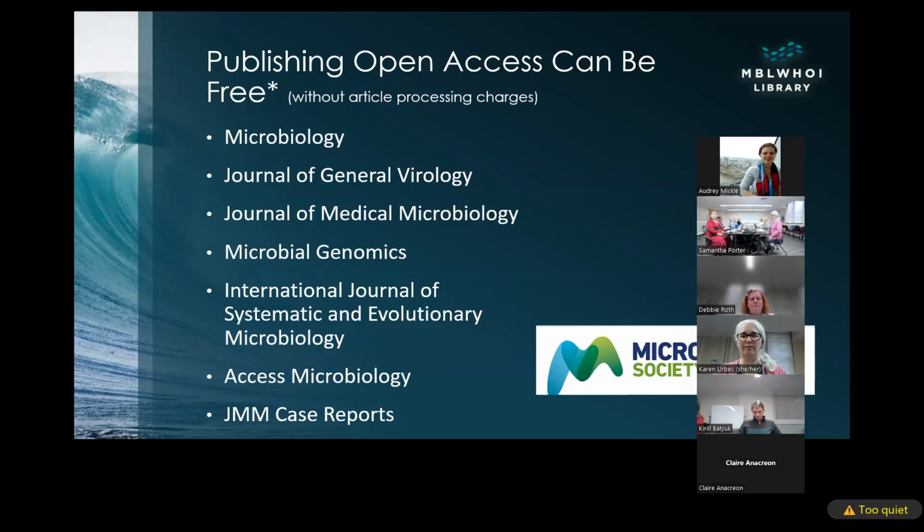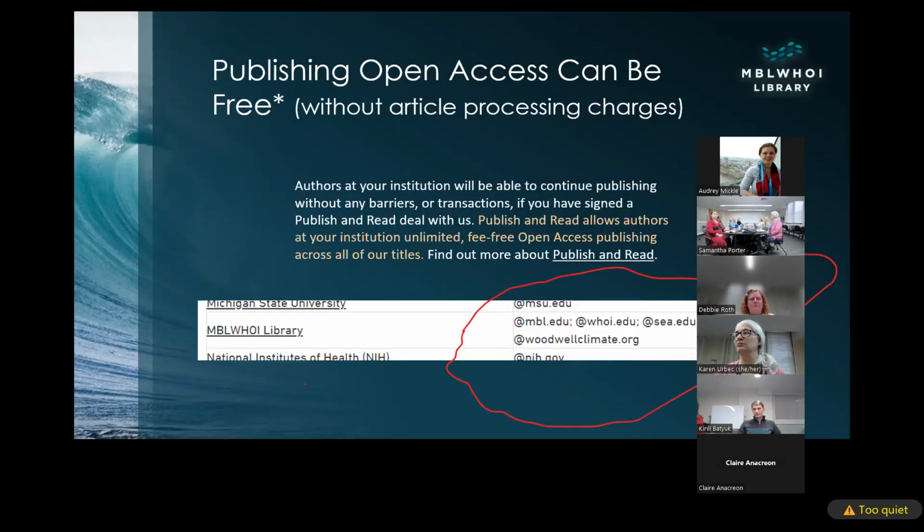And they call their agreement publish and read rather than read and publish. And you're familiar with a number of these journals. A number of them we have subscribed to over the years. From now on, papers you publish in these journals will be published open access, and you won't have to pay any article processing charges.